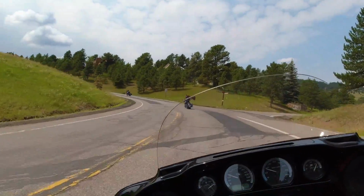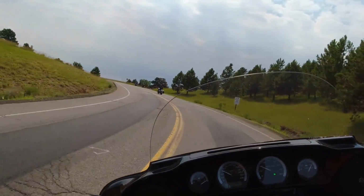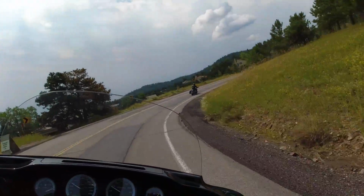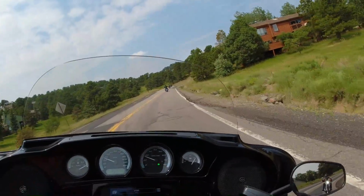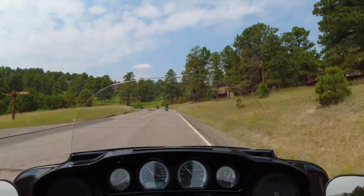Super easy to drive. I'd say this bike is probably one of the easiest to get used to. You know, some of them it takes a while to actually learn, to really be confident on it. This one, you definitely, whoa. Yeah, speaking of confidence around the corners, I gotta get used to those sharper corners.